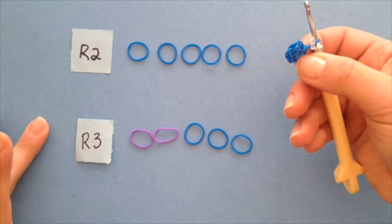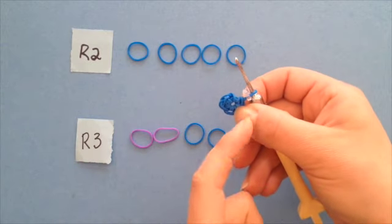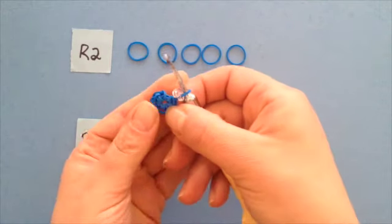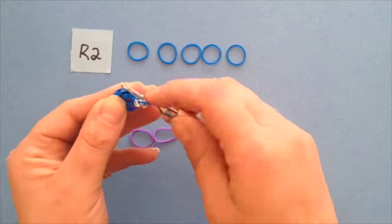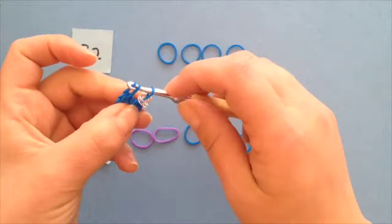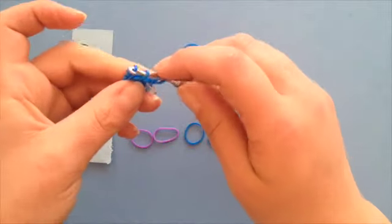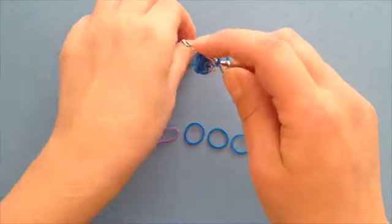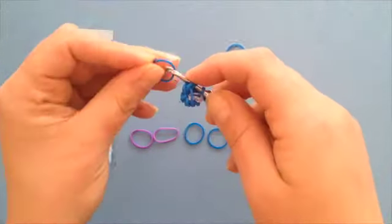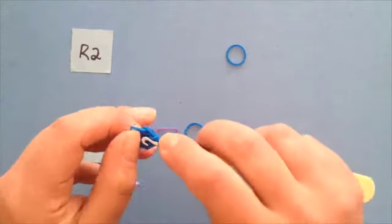This is the pattern for rounds 2 and 3. For rounds 2 and 3, all we're going to do is add 1 band to each chain around. So starting off with round 2, I'm going to use 5 blue elastics, and I'm going to bring 1 band through each chain. So going through my first, this is going to be kind of tiny, so take your time. The next chain with 1, 1 in the next, 1 in the next, and 1 in my last.